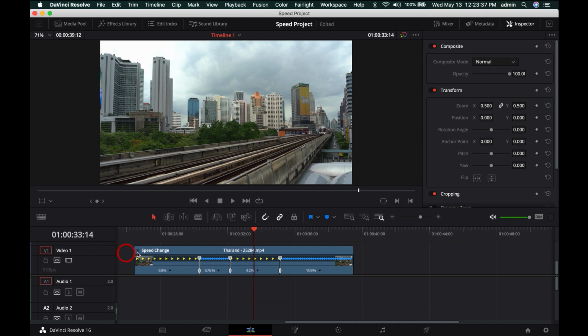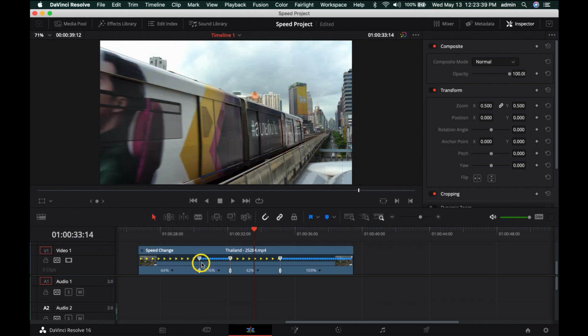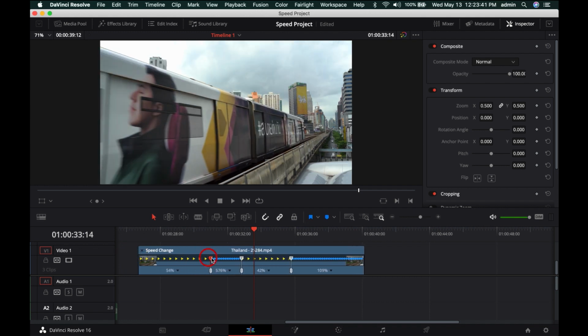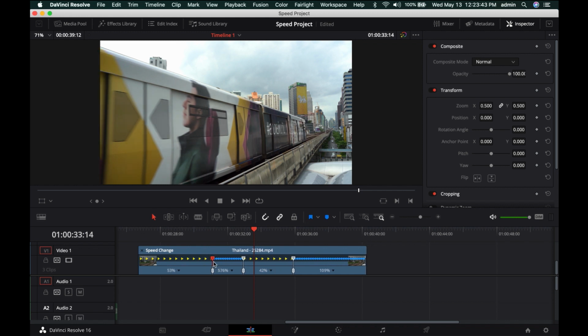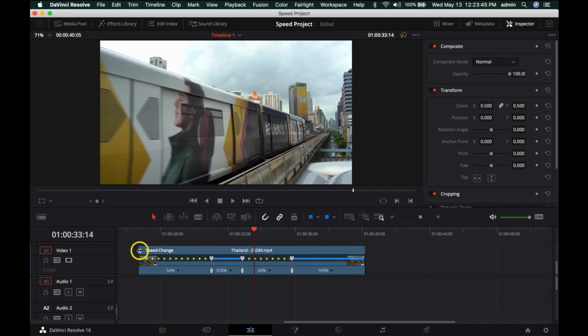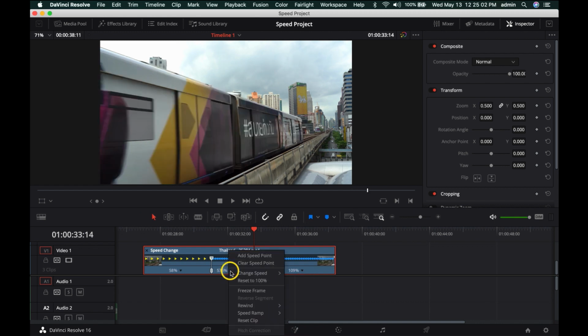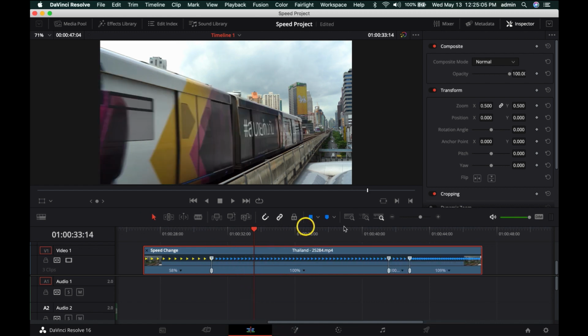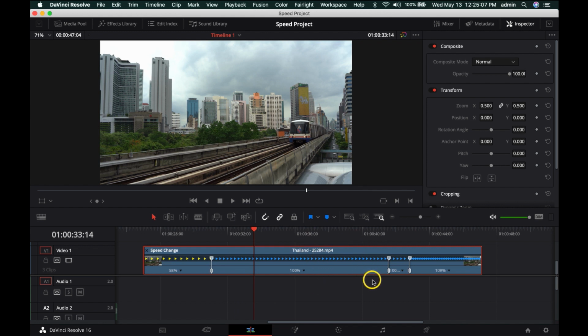And the same way you can do it at the beginning of the clip, you can change the speed of the clip by clicking that, and you have your other points to control the speed as well. Now we are going into reset to 100%. So you click on the drop down and pick reset to 100%. That'll reset the clip in just that section. So only that segment of the clip changes to 100%.